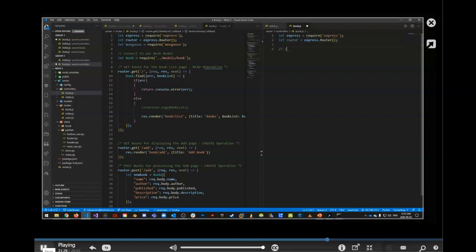And then what we want is to create a reference to the DB schema, right? Which is really our model. In this case, it's let book equal to require /models/book. All right, so that we get a reference to the book model. We need that because even though we have it here, remember, we won't need it on this side anymore. The routing has nothing to do with the books. It'll only be done over here on this side. Okay, so that's something that is going to be important for us to do.